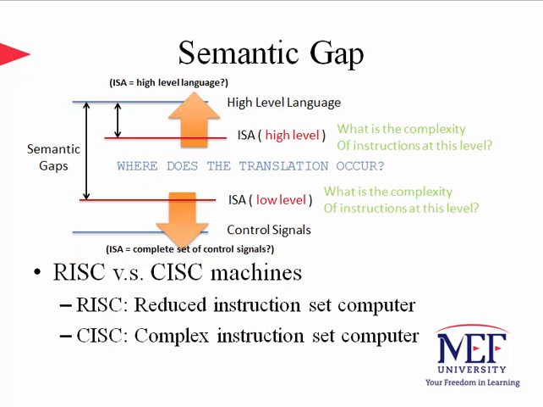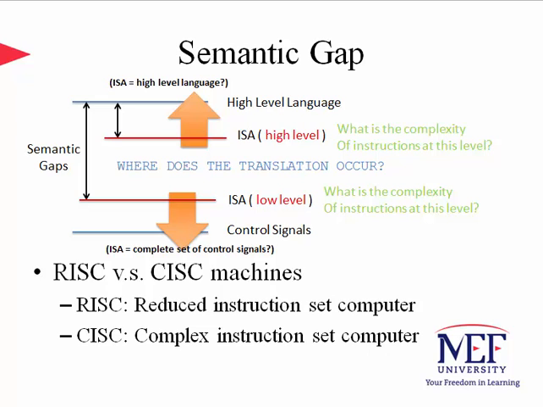So this brings us to an important trade-off, as illustrated by the picture shown. If we have two levels of semantics drawn by blue lines, one for the high-level language and the other for control signals for the microarchitecture, then the question is, where do we place the ISA? If we place the ISA close to the high-level language, then our instructions are probably going to be more complex. However, this would close the semantic gap between the instructions and the high-level language, so the instructions will be like functions, and it's easy to understand.